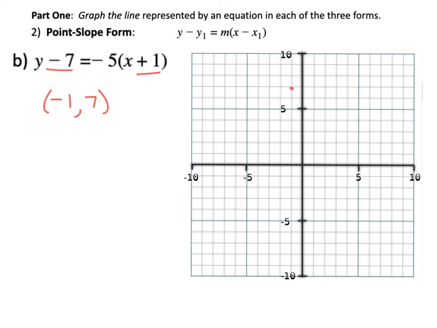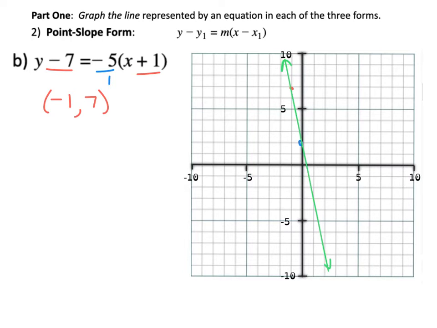And then we move from there, we move whatever the slope says, and the slope says -5. Remember, it's -5 over 1. So when we rise -5 or drop 5, we can't forget to run 1. And now that we have 2 points, we can connect them. Just trying to straighten to get a little better accuracy. And then give it arrows on the end.